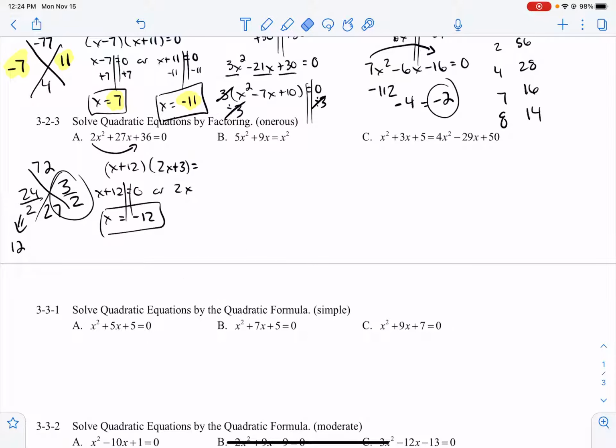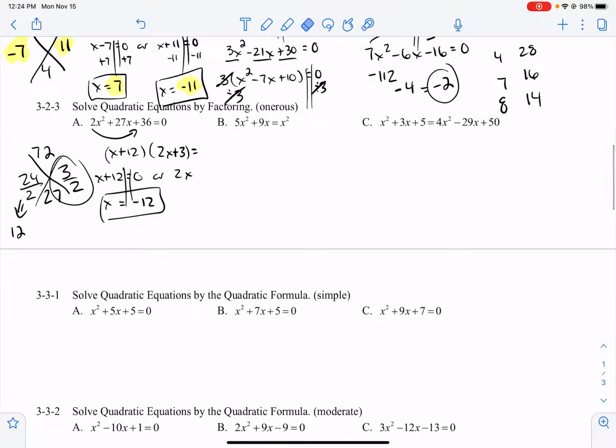So part B, I like this one. There's lots of x's, but right now this x squared is by itself. So let's move it to the other side. Let's do the railroad track thing, and let's minus 1x squared from the right and minus 1x squared from the left. So I get 4x squared plus 9x equals 0. Now, you have two options. One of those options is to go ahead and do your big X. And when I look for my constant, for my number that goes on top, I don't have one. There isn't a number that goes on top. And that's going to create some problems.